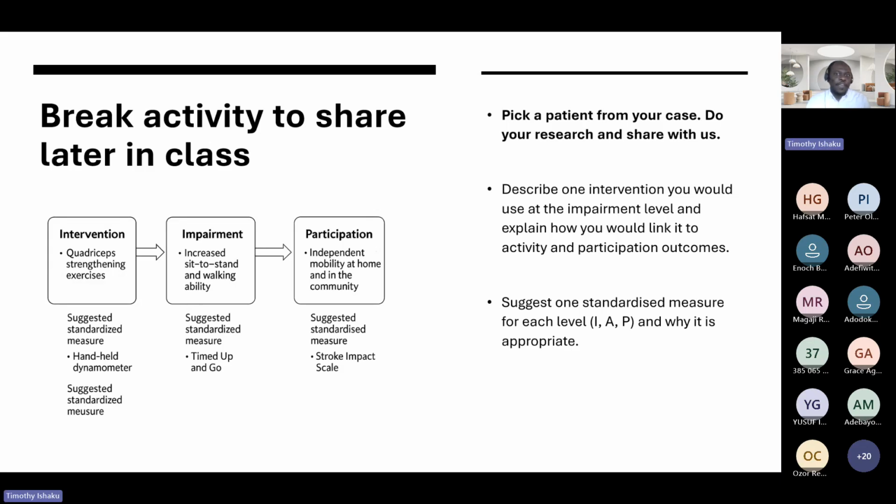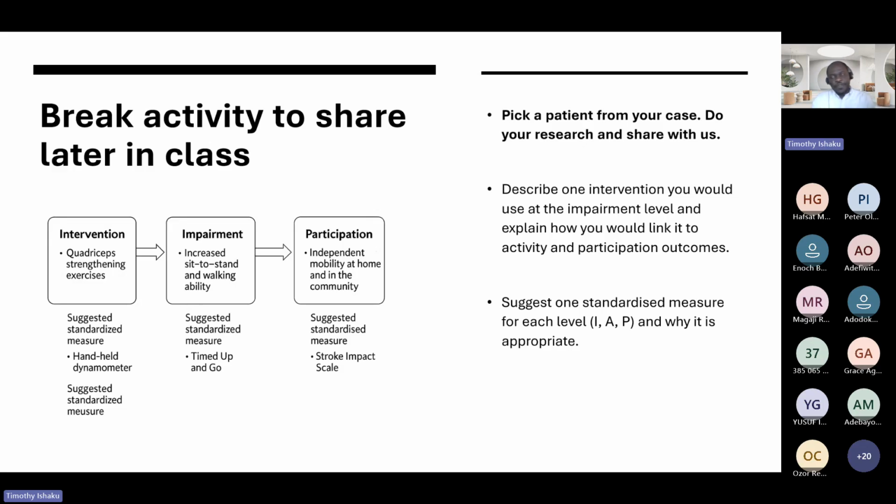So you can take, for example, a stroke patient as your case study. I will recommend you take not arbitrary patients, but patients that you have actually come across. If you are not in clinical practice, you can cast your mind back or formulate a patient. Condition: stroke or low back pain. Impairment: weakness or pain. Activity limitation: unable to sit to stand, unable to walk or unable to bend. Participation, you mentioned it. What are the treatments at the impairment and activity level, and how do they influence participation? What are the outcome measures that you will use?